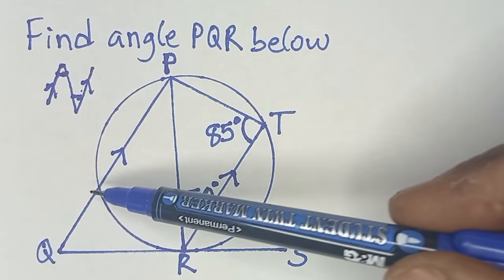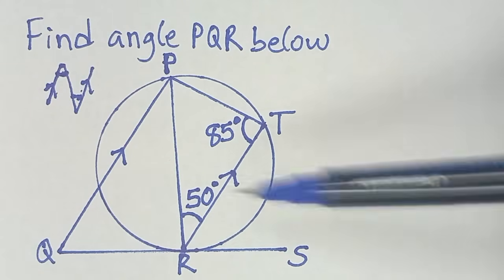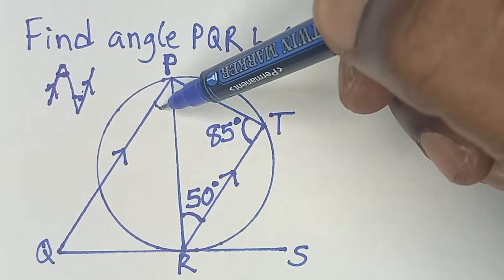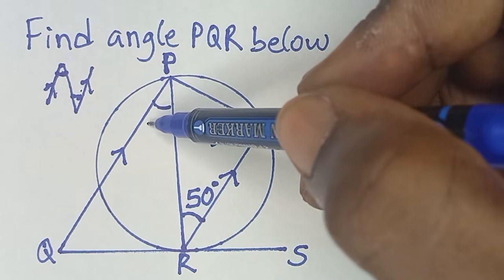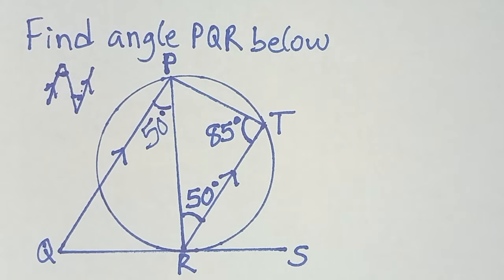So if we trace the line, we'll see this Z elbow there. This is the Z shape. So this elbow side here, which is 50, will also be equal to the elbow side that we have here. And that will be 50 degrees because alternate angles are equal.